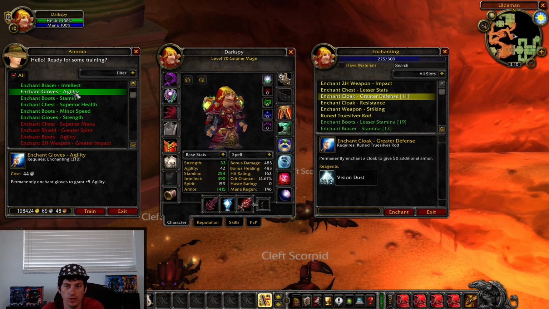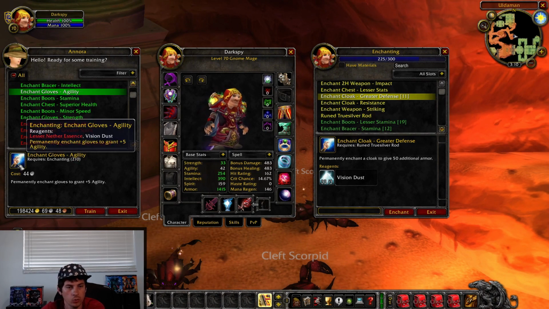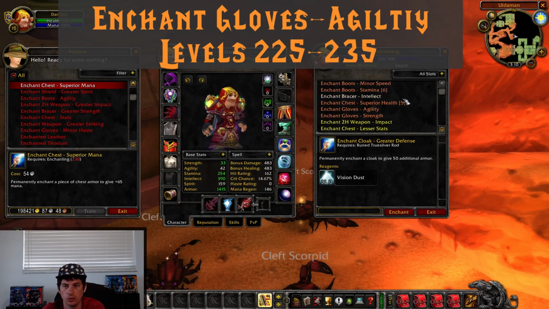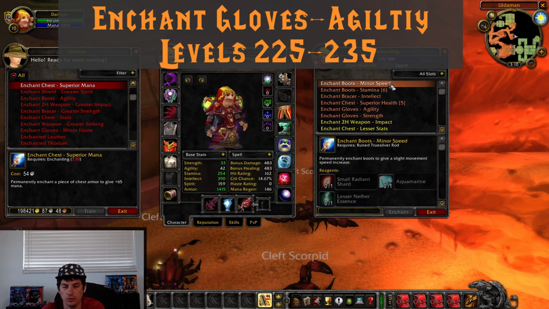So now that we're 225, we can learn a few other things from the trainer. The one that we're most interested in is going to be Enchant Gloves Agility. That's what we're going to use from 225 to 235.